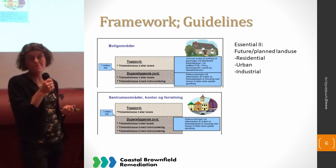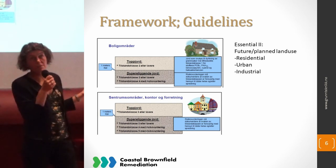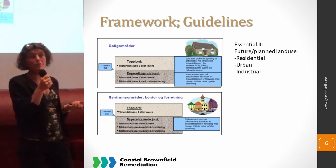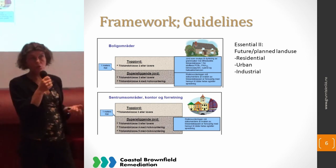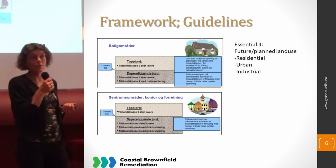Not that this is realistic, but say that I want to build a house somewhere in Norway. Yeah. And that area was not in the past industrial, or it is not known that there are any contaminants. Do I still need to make tests on the ground to see whether or not there are contaminants? No. If you have no suspicion, then you don't have to do anything. But in many cases, everyone is okay that we don't have a suspicion here. But if there is doubt about it, then you have to ask a consultant and come with a statement or a short report that goes through the history and says, okay, this is a risk for contamination, or this is not a risk for contamination. And if this report says no, it's not, then you will not have any obligations to do anything more on that site.